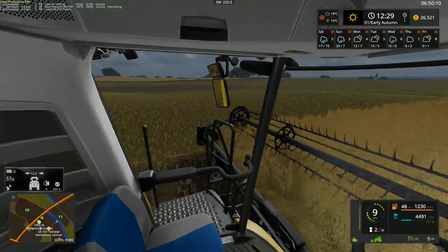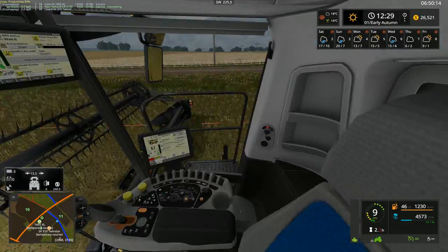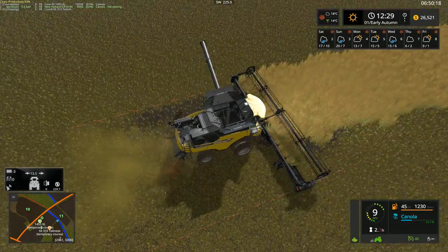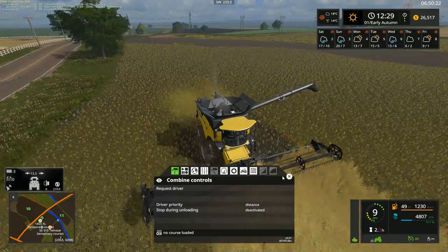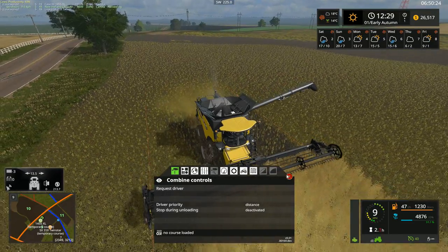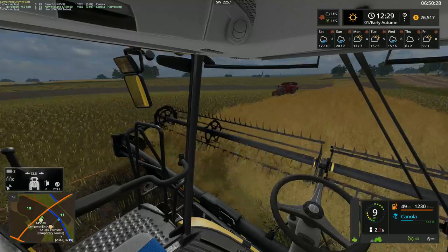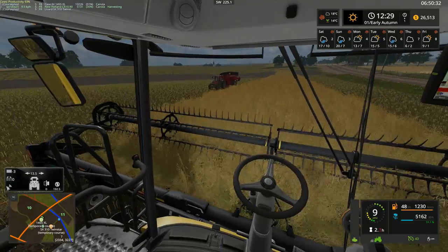It's funny — sometimes you only need a little tiny bit of canola or wheat or whatever, and you drop the chaff down and it'll spread as if you're doing a full pass. Like I can take a little tiny corner right here and the chaff would come out the whole back of the combine. So if you're really sneaky you can probably use that as a way of cleaning up any spots you may have missed with the chaff at least.